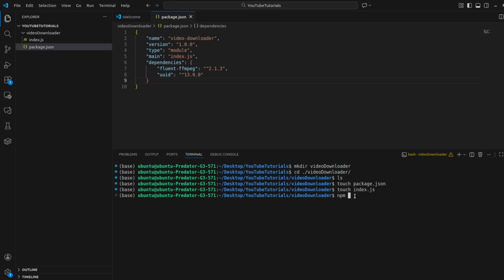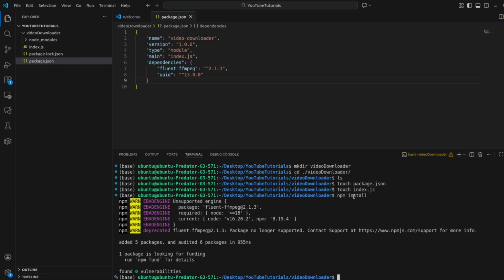So we're going to do npm install. Just run that, or yarn install, depending on what your package manager is. So now we have the packages installed.